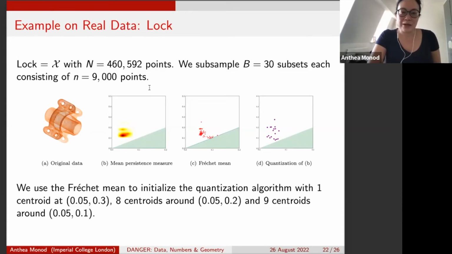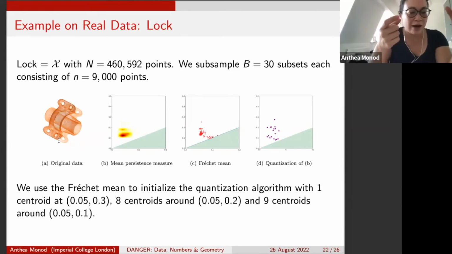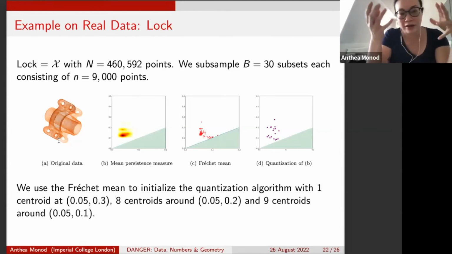And basically we're going to apply our approach and see what we get here. If you look at this original data, this is what the original point cloud looks like. You can see that we have some kind of inner tube and two caps on each side. The underlying manifold looks like a connected sum of a torus and two surfaces of genus 4 each, so we have a closed surface of genus 9 in the end.